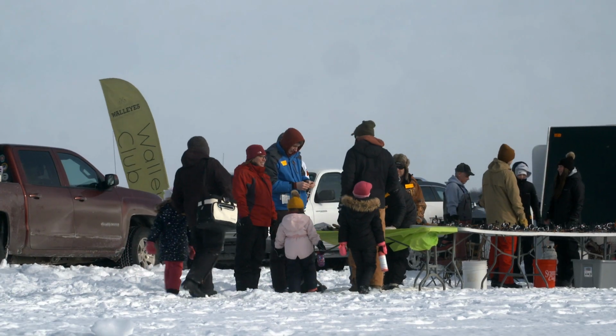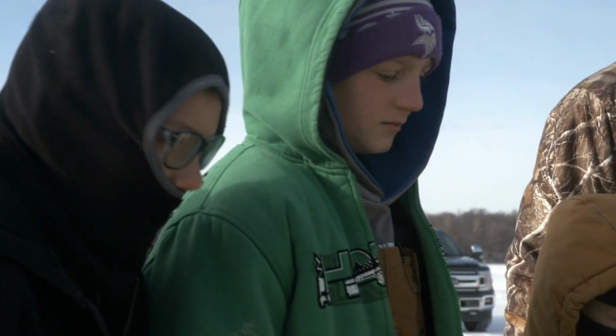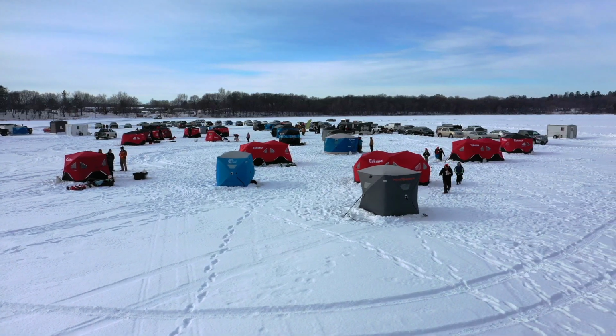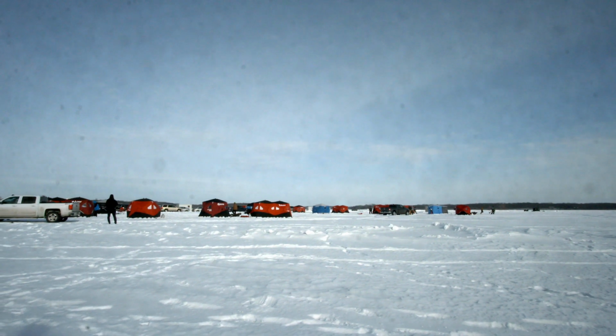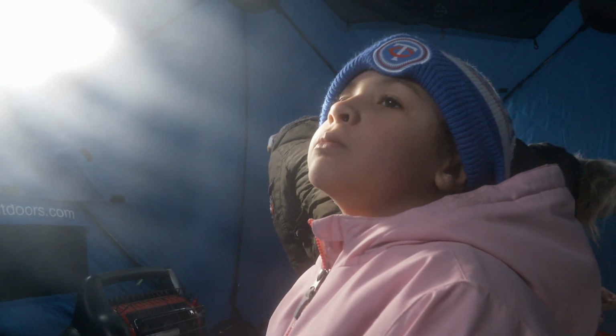It's an amazing event. The turnout is incredible. Well, we have about 150 kids that are registered to come out. All these houses that you see behind, they all got 4 or 5 kids and adults in there fishing, and we're just out here waiting for someone to catch one so we can run it into the registration booth. I've got a bite, but then it just. The fish are not that active on my side.